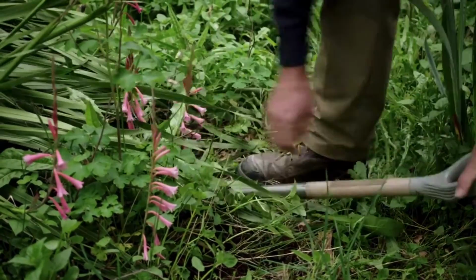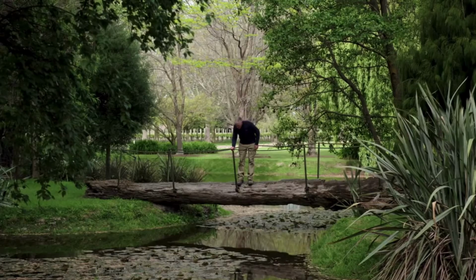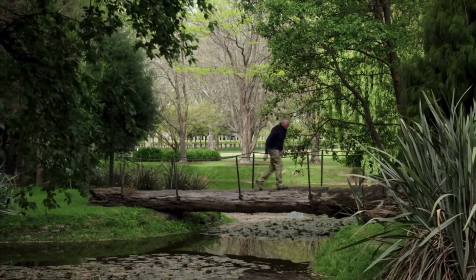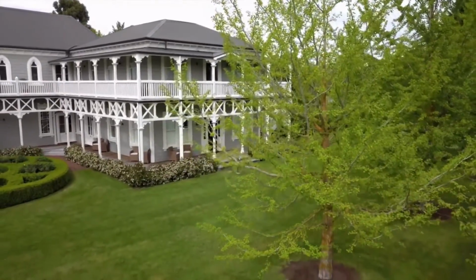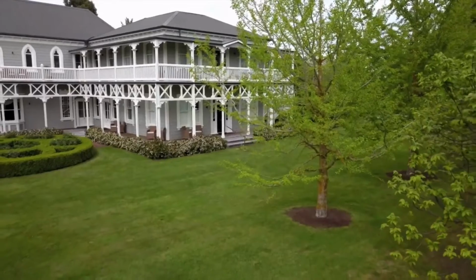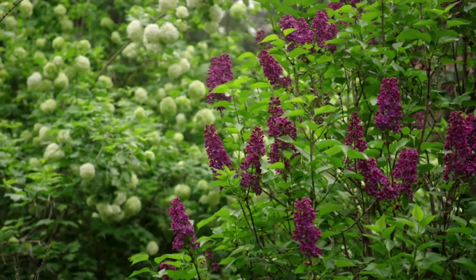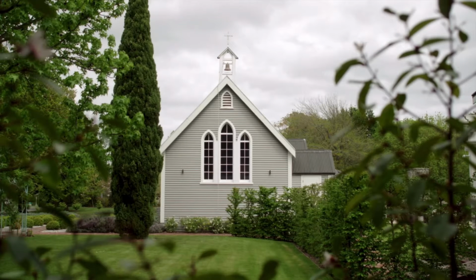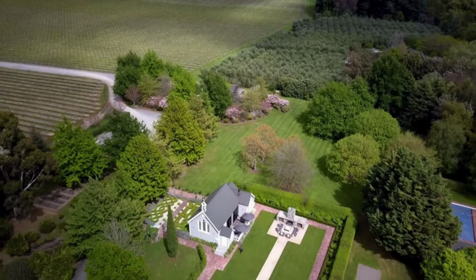Well, my grandfather was the first farmer in the family. My father went from farming into horticulture, so most of my childhood was living on a nursery. I studied landscape architecture at university, and this is giving me a chance to put some of those theories and experiences into practice. There's a great colour palette here. There are many evergreens, but what lifts that palette is the range of the exotic and the European trees and the American trees, the spring growth, the summer flowers, the autumn foliage colours. It is very peaceful here. We have the bird song as the background to the lovely formal gardens.